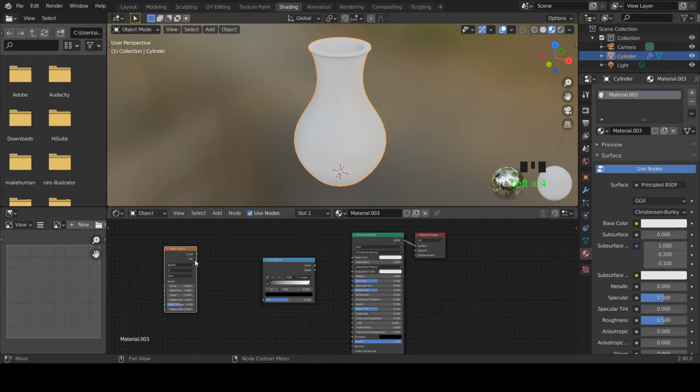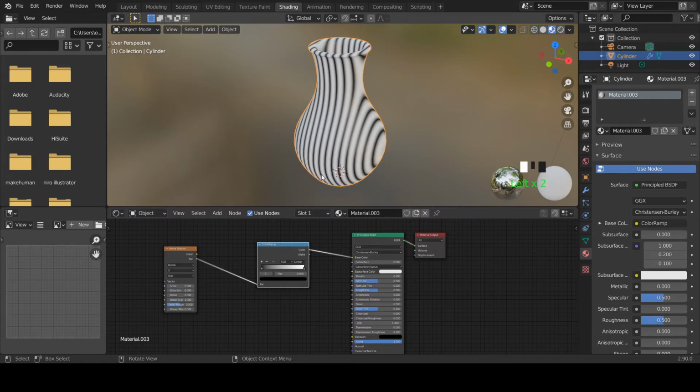Now connect the fac output to the fac input of the color ramp, and then connect the color output of the color ramp to the base color input of the principled BSDF. Now you see some bands going around the clay pot, but in the wrong direction. Before I correct the direction of the bands, I'm correcting colors.